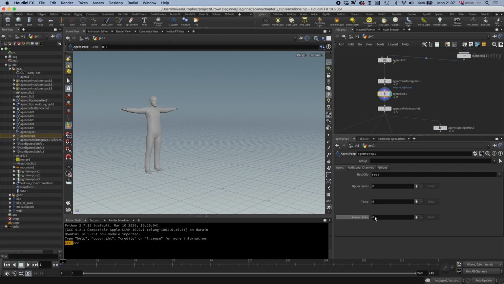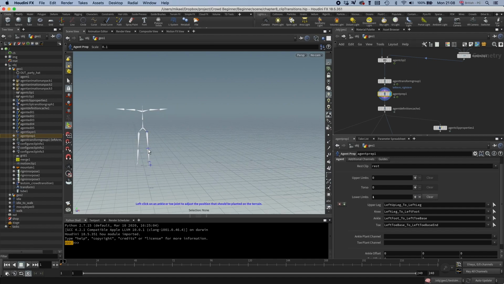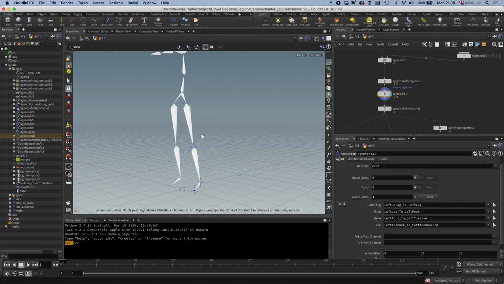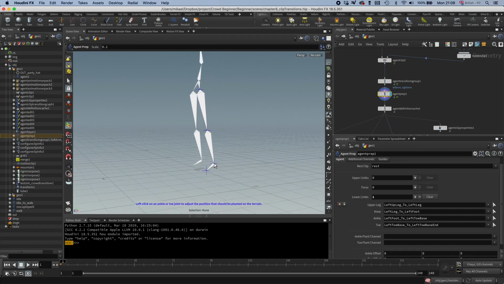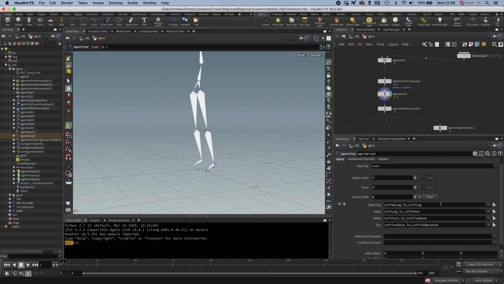So let's see for the lower limbs, let's start by creating a leg. And by default, you can see it's filled in already, and it's actually filled in with the name of the left leg of the mockup biped 3. So you can see that, we get these small crosses to show that the leg is set up. It's very easy. So you have the upper leg, which would be this one, and then you select the knee, which would be this one. Then you need to have the ankle, that would be this joint here, and then you have the toe, which would be this joint here. You can select them in different ways. You can click here and just select them in the hierarchy, or you can just select them here, or you can just type them in.